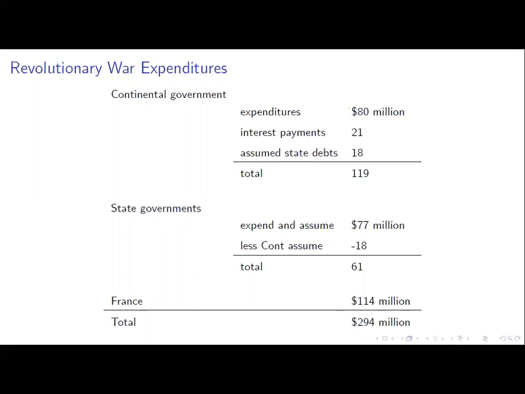And once you see these numbers, you'll realize that both the U.S. continental government is going to go into a fiscal crisis, and the French government is going to go into a fiscal crisis. Both are going to generate different outcomes. One's going to resolve its fiscal crisis in a peaceful way. They're going to have a second revolution that's going to be peaceful. Another is going to have a revolution that's going to be the opposite of peaceful, much less peaceful. But both, this war, it's interesting, it's going to create radical changes for both of the winners.